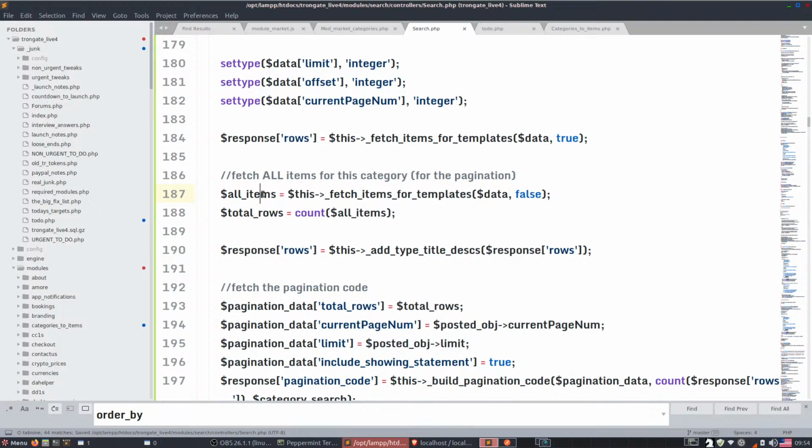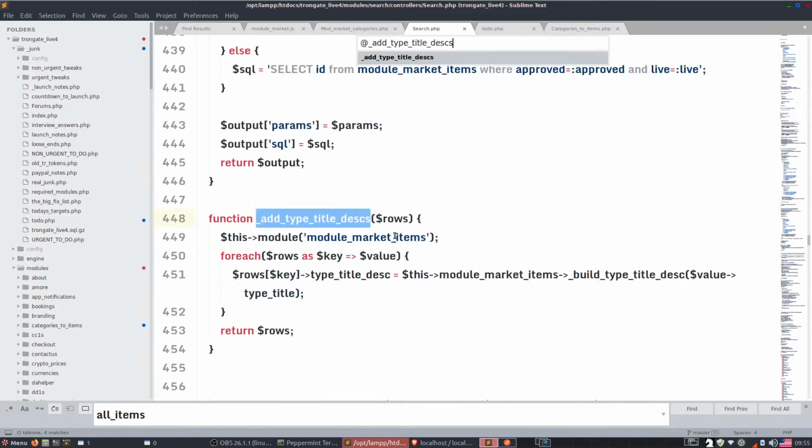And we'll call this all templates. Now I have no clue what this add type title thing is. I don't think we need it.